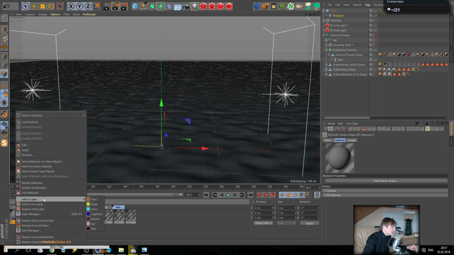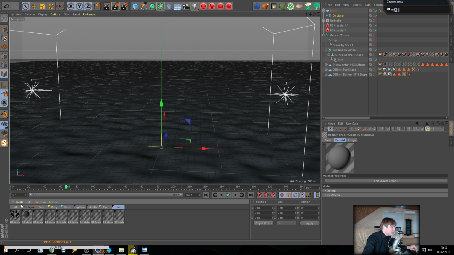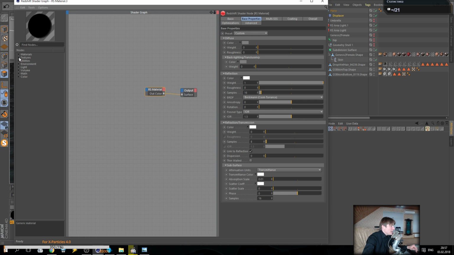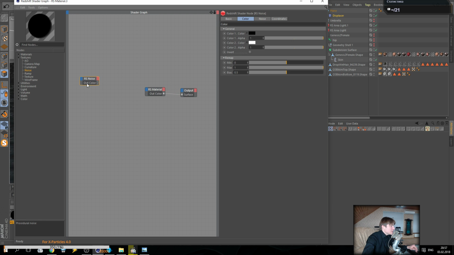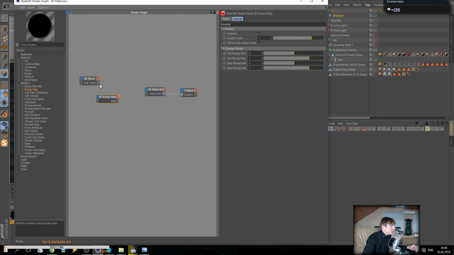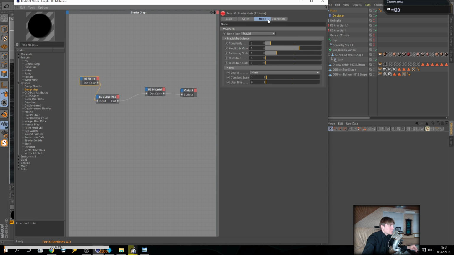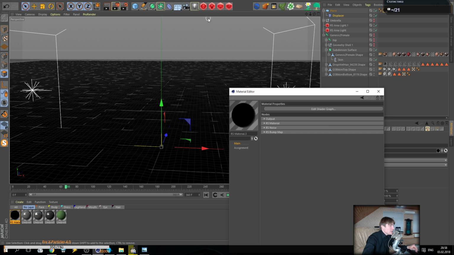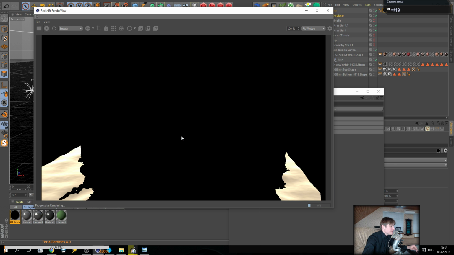I don't need this material. Remove it from any layer. I take this material. What do I have? I don't need color, absolutely no need for any color. I need only the noise texture, and this noise I'll use like a bump map. Input it as a bump. Okay, I apply this texture here, and just render and check what I have.